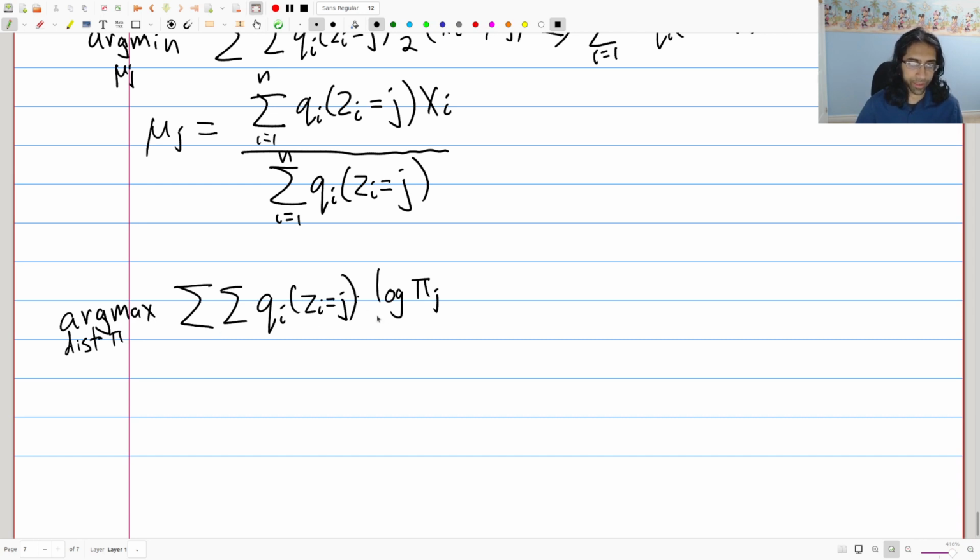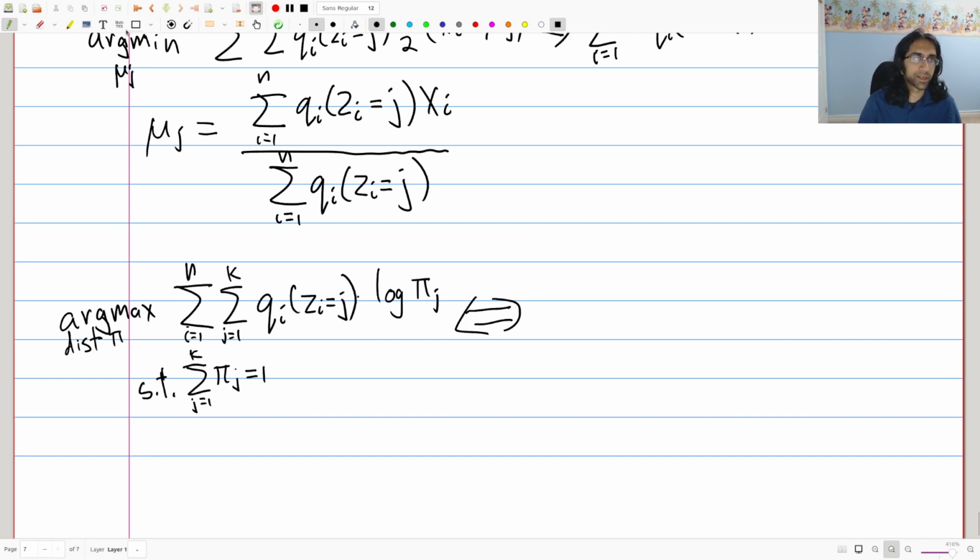So we want to basically optimize this expression, where i equals 1 through n, j equals 1 through k. But because it's a distribution, we have the additional constraint that the summation of pi of j, where j equals 1 through k, is equal to 1. So this is an additional constraint on the optimization problem. What we can do is use Lagrange multipliers, or maybe we haven't covered them in this class before, but this is essentially the same thing as the KKT conditions that we've discussed. So this overall problem is equivalent to the following problem.